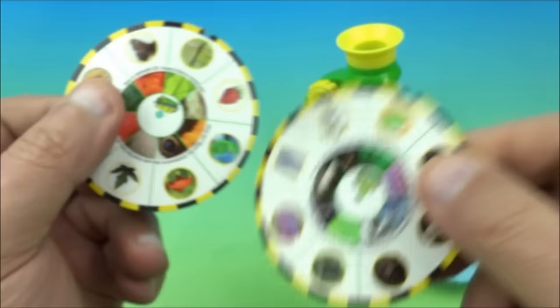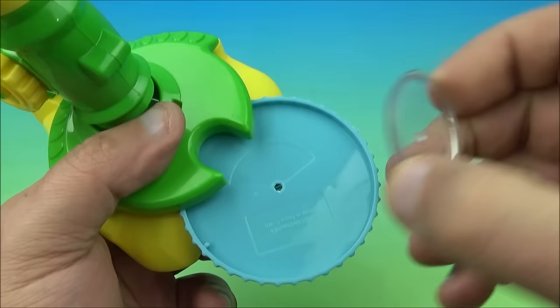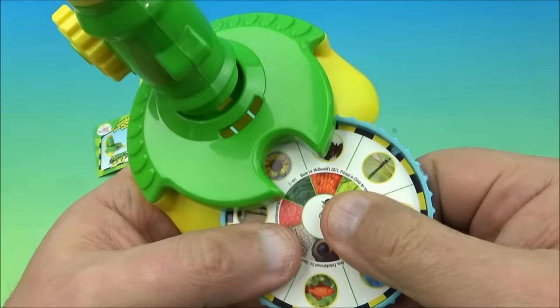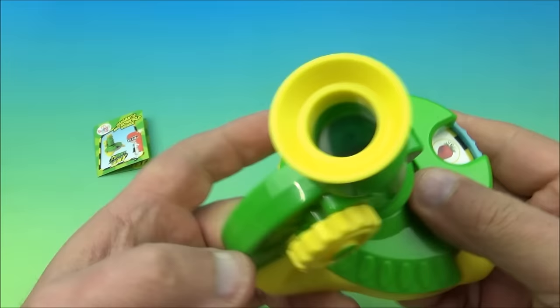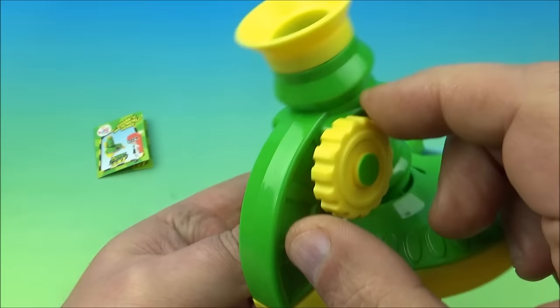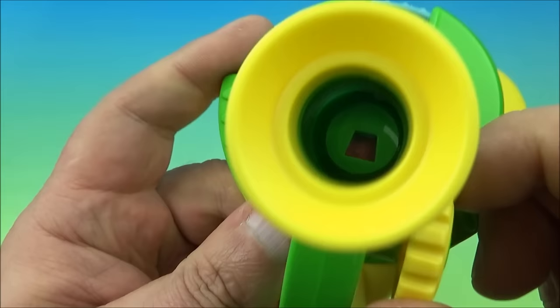So what you do is you take one of these and you bring this to here. You pull this little clear plastic bit off. You slide the paper ring inside like so. Come on, get in there. There we go. It's a tight fit, but I think we can get it. Then you take this and tab this back in and fasten it into place. And then you take this little tray and you slide it back in like so. Now you have your little lens right there. And it's like a little spring-loaded knob, and a little lens pops up.